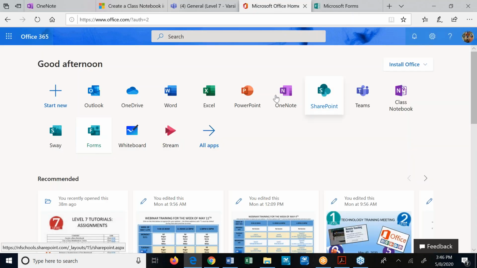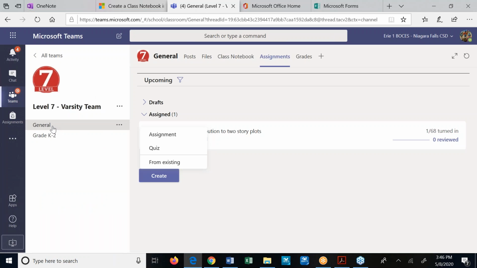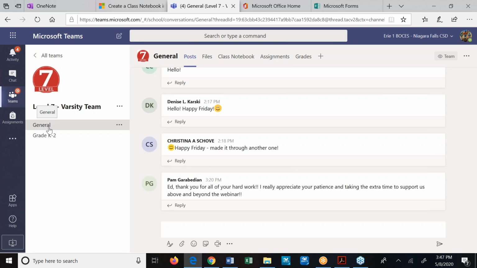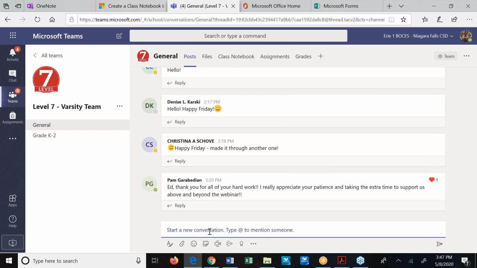Is there a way to prevent them from chatting back and forth? I think you can turn off the chat feature. I'm not sure. I saw that demonstrated once. Within Teams, because I just see them cheating and talking nonstop like they were texting each other. Well, whether they're texting or chatting, it's going to do the same thing. But as far as in here, you can shut this down.